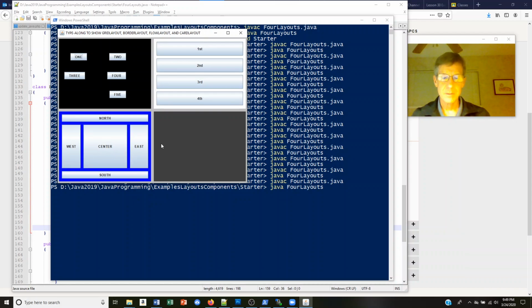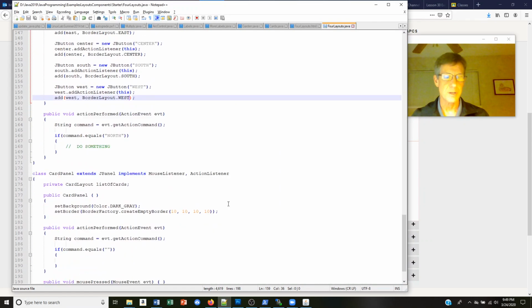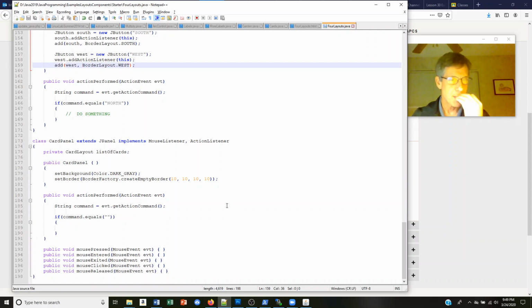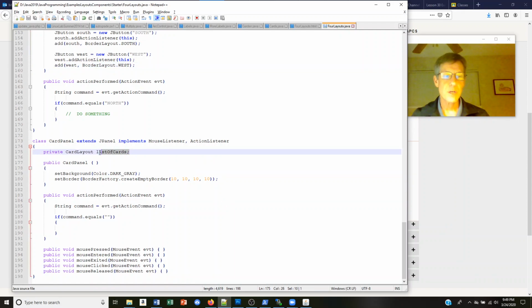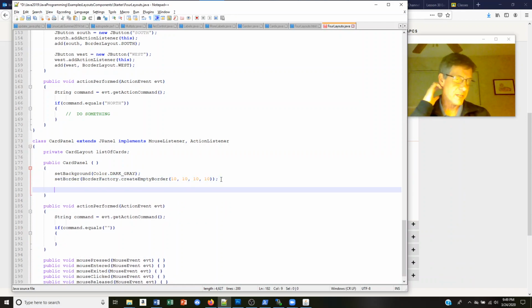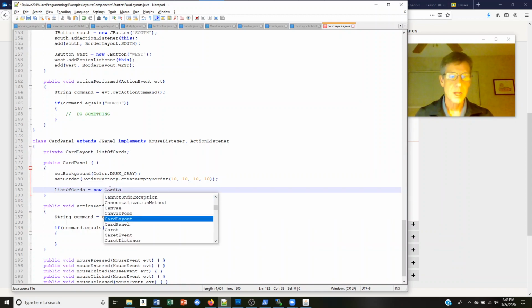The last one, the card layout, is the most important and also the most challenging of these. So you want to pay some attention. Here you'll notice that we're actually going to save the layout itself for later use because we want to be able to cycle through. So setting up that layout, it takes a couple of steps. You need to say list of cards equals new, because that's what I've called it here. It could be some other name, equals a new card layout.